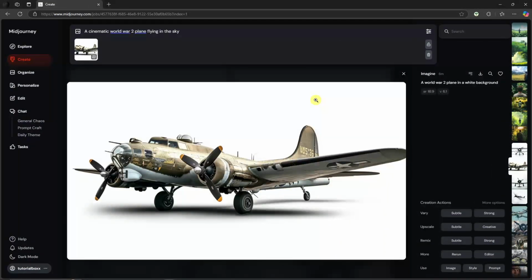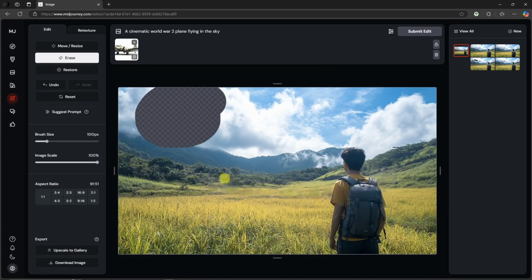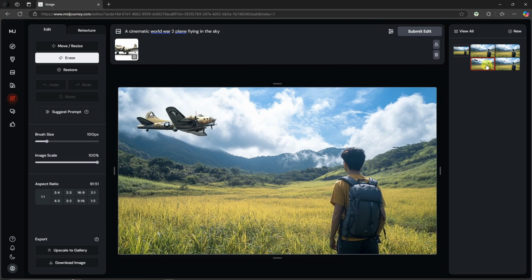Now the next feature that I'm going to share with you is basically a plane. I have generated a simple World War II plane in a white background. Take note, it should be in a white background to get better results. Now going back to the edit view right here, I have a guy in the open greenery and I have shaded a part of the sky, added this one, and then made sure this is enabled as an image reference. Click submit, and this is the result that we're going to have. Given that there's going to be some error, I suggest always resubmitting until you get the one that you're looking for. And this is what I have here.